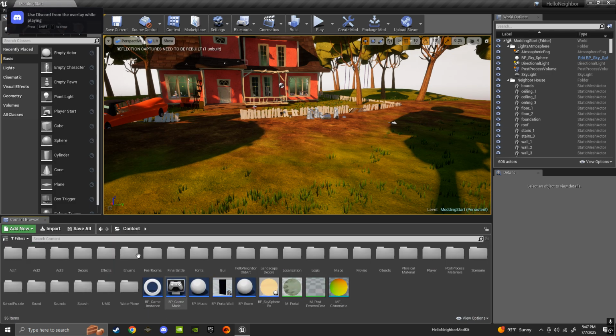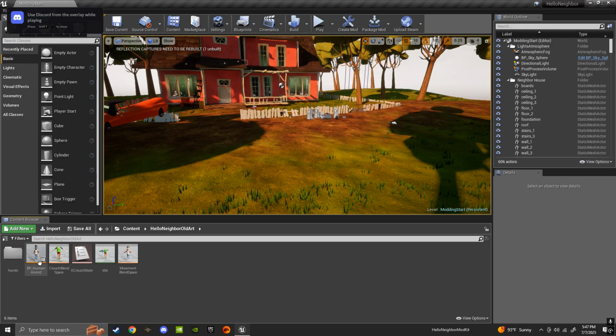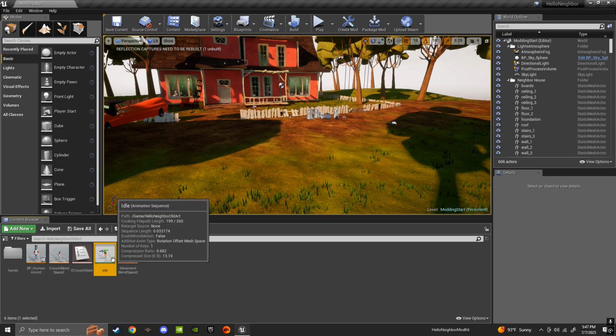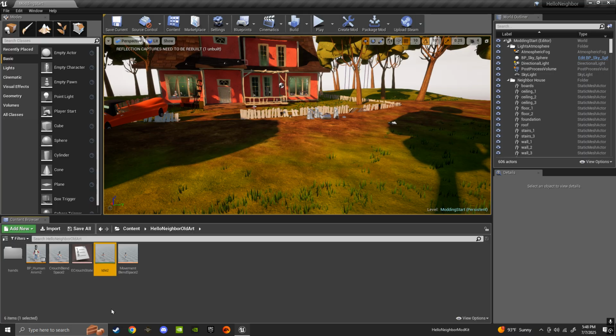So since we have it, what I'm gonna do is I'm actually gonna go into movement blank space. I'm gonna actually rename it to 2. Reason why I'm doing that is because we already have this stuff in the game. It's just named that for some reason. I think the person should have named it 2. Well, should have named it what I'm naming it. I have an idle already, so just gonna. Okay, so we're good.